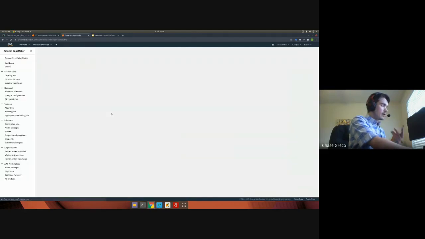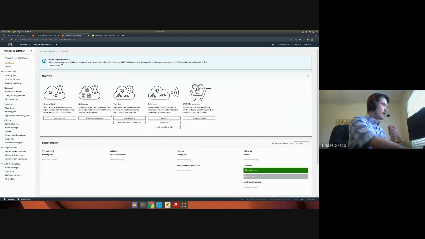there's pretty much three things that we need to create. We need to create a model, so SageMaker knows that, hey, this file is a model that we can serve. We need to create an endpoint configuration, which defines how we want to serve this model in production. Think of it like the number of servers, how powerful the servers will be. And then finally, we need to create an endpoint, which actually uses that configuration to spin up an endpoint.